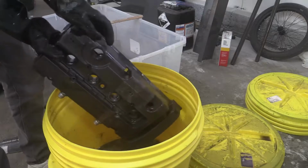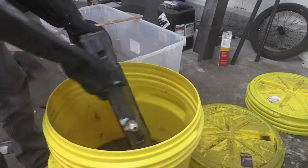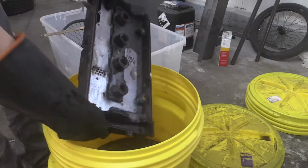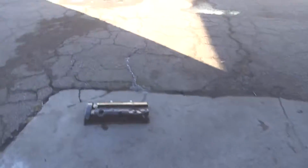Okay, there we go, nice and stripped. A little bit there, that'll blast right off. Nice and stripped, that's what I wanted to see. Most of that gunk out of there too. So now that we have stripped this all, it actually looks good. I'm gonna go ahead and rinse it real quick.